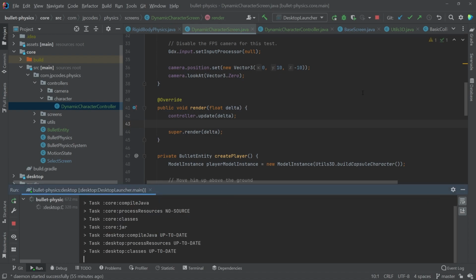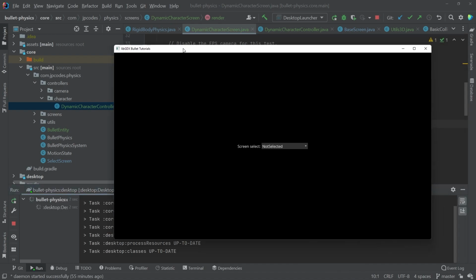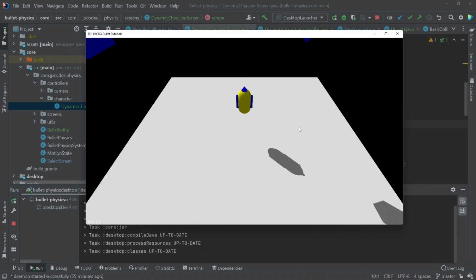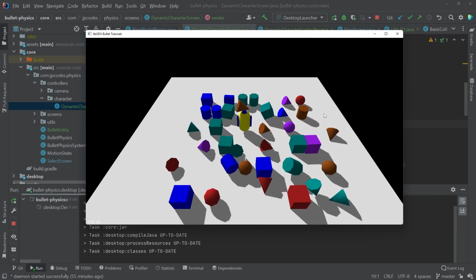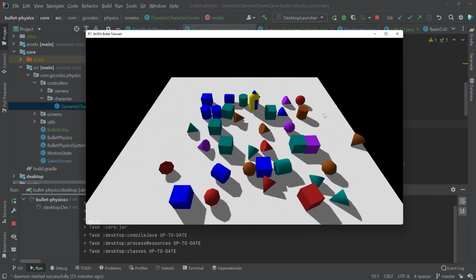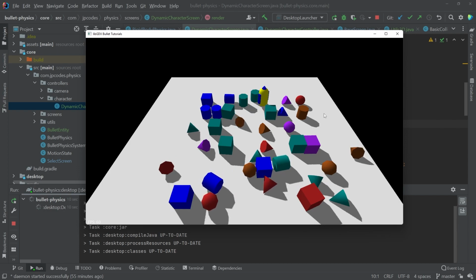And now if we try to run that, let's see what we have here. If I press the forward key, he's moving. And if I press the turn keys, so I press right and I let go, he keeps rotating forever. If I press left, let go, I'm not holding it anymore, he's still turning. And then we can also see when I press the forward key, he's kind of like he's sliding on ice.